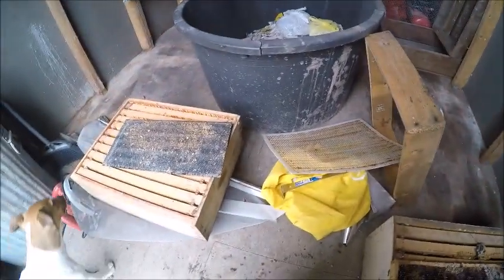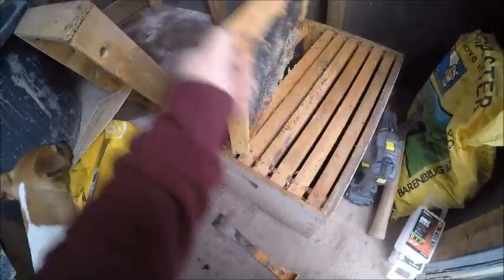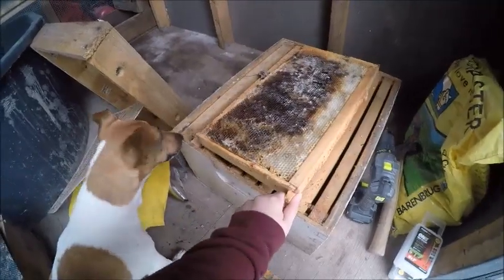So right now, all I have to grab is this bottom box without the frames in it. Let me explain something real quick. So we actually had a hive in 2018. The hive actually did great. We followed all the rules, watched a whole bunch of videos on YouTube, read a couple books, and the hive went great.